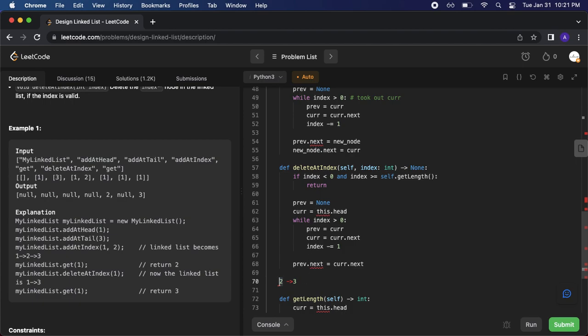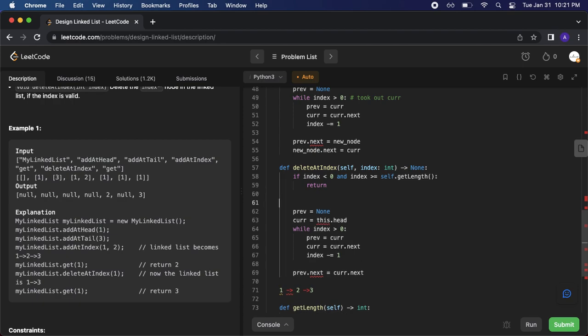So that's a special case that currently would not work, because while index is greater than 0, this would never run, and then this would call None.next, which I already know is going to error out in Python.